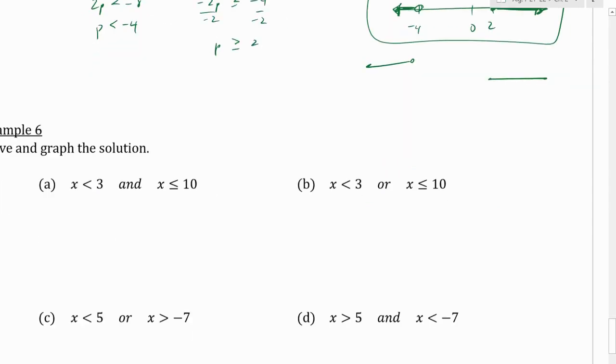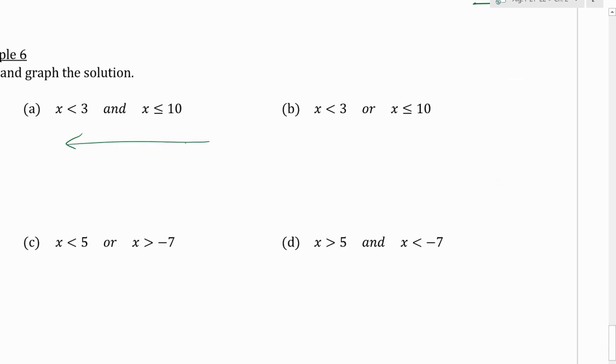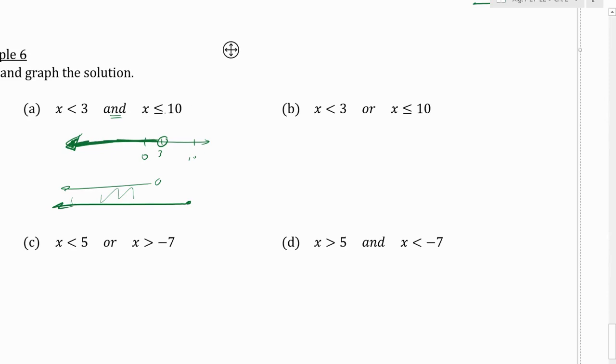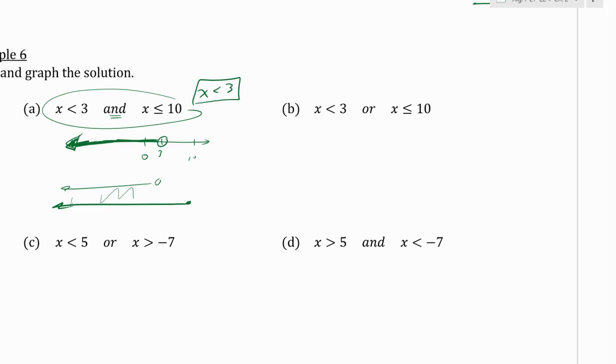All right, now sometimes you get some little tricky things going on. This is where it's all about, do I just understand what the heck I just did? If you're less than 3, less than or equal to 10, but it's got the word and in between, I need both to be true. There's the overlap. Like anything smaller than 3 makes that true. So people don't write this. That's wordy. They'll just say, oh, I'm talking about the numbers less than 3. Think about it. If a number is to be smaller than 3 and less than or equal to 10 at the same time, well, for both those things to happen, it's just got to be smaller than 3.